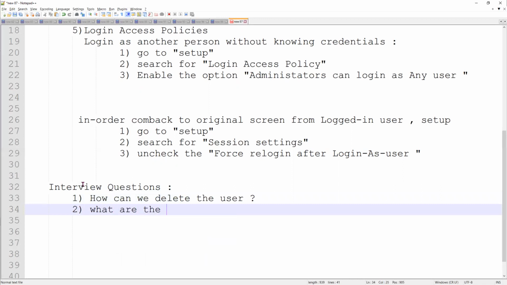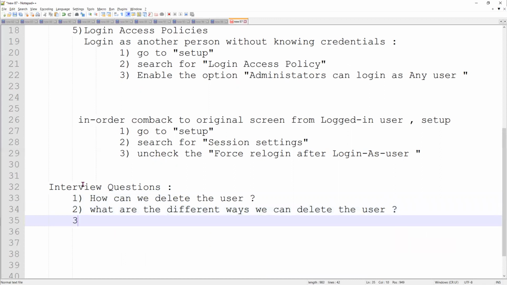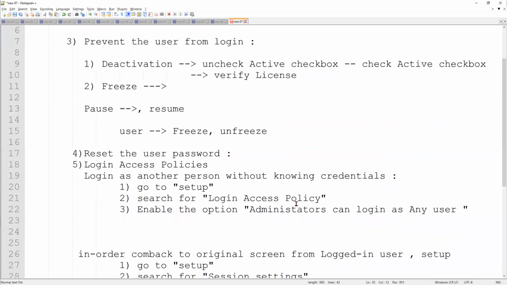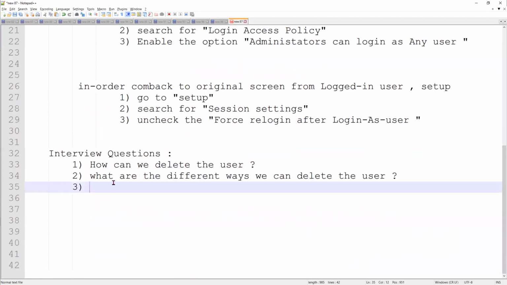What are the different ways we can delete the user? This is a confusing question. When they ask this, mention that we cannot delete it, but we have to deactivate and freeze it.